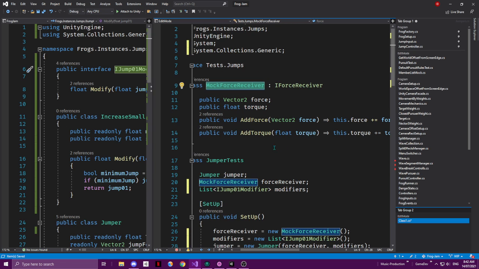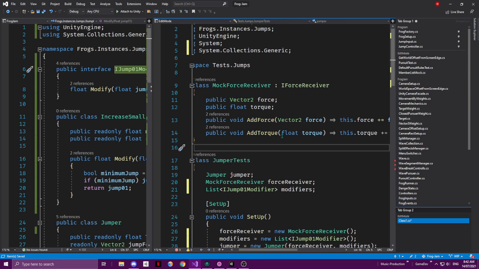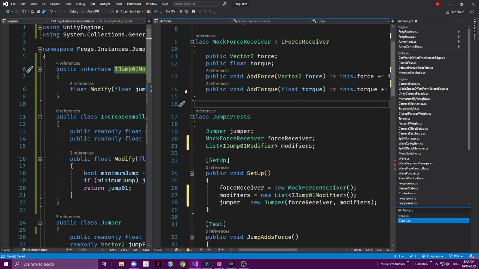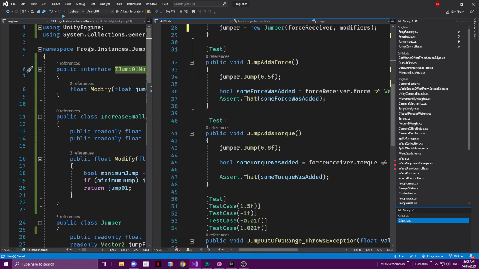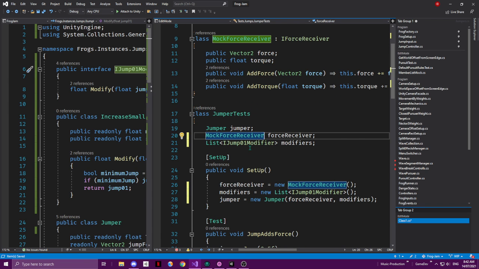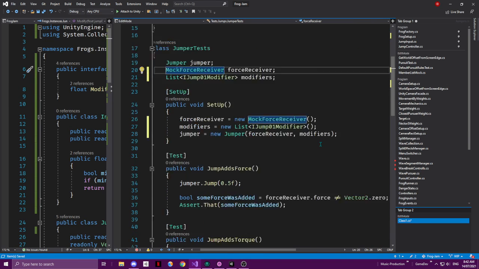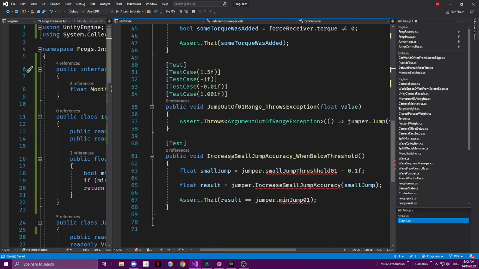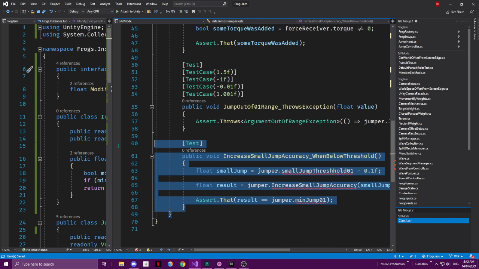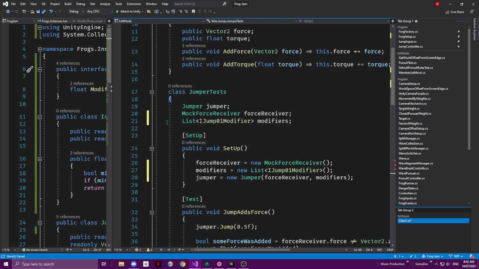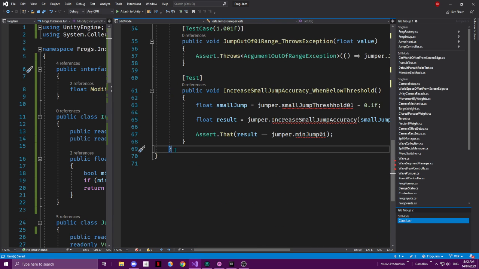So go to... literally, it's anything that you can add force or torque to, which can be a rigid body if it wants to be. Okay. Yeah, this doesn't make sense anymore because it needs to be in a different file or a different class or something. Which class is this?